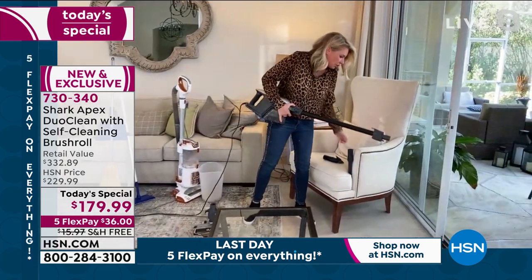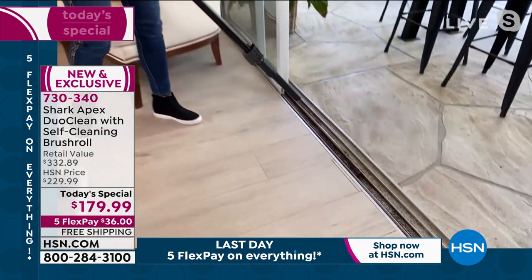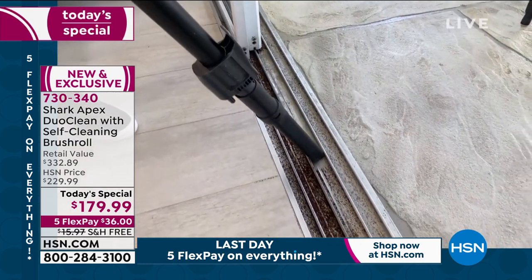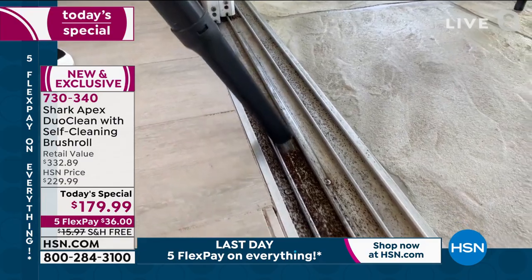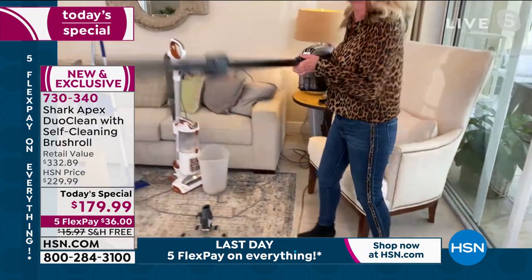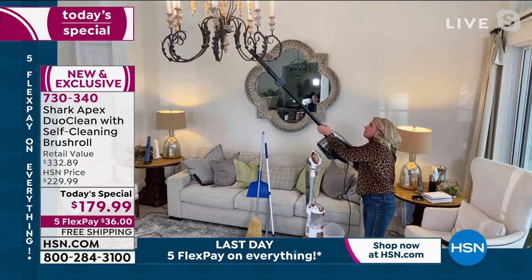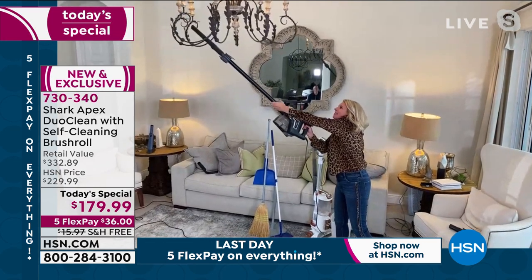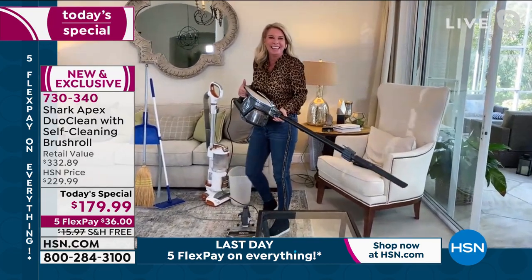I've got the crevice tool. Let's talk about the places we hate to clean — down in these tracks, you wouldn't normally think of using your vacuum. Look at that! And do you ever see a spider web up in the corner near the ceiling? How else would you reach it? Look — there's a spider web right there. Boom — I love it! Here's another one. Isn't it nice to be able to reach that? And you didn't have to get on a ladder or ask somebody for help.